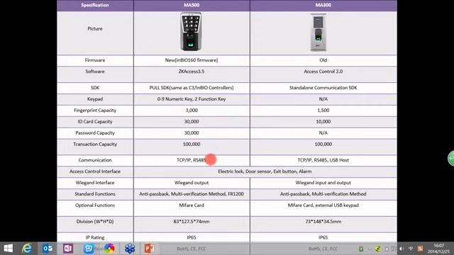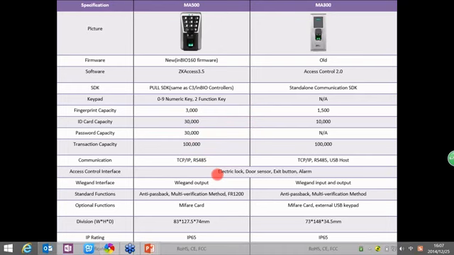Let's view the communication. It's almost the same: TCP/IP and RS485. And talk about the access control interface. Both of them can support electric lock, door sensor, exit button, and alarm.